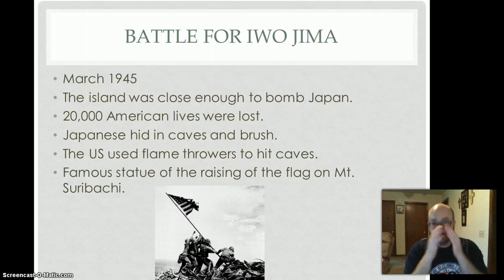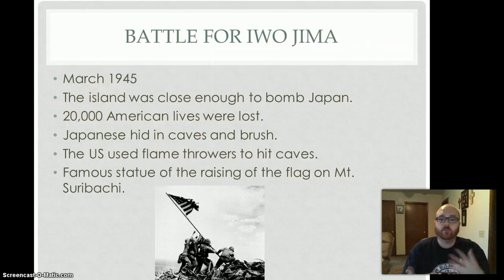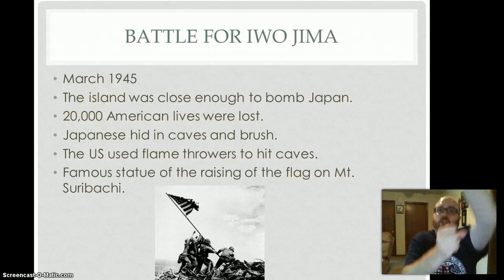And how did they signify victory? They climbed to the top of Mount Suribachi and planted the U.S. flag. This is one of the most famous pictures ever taken. Yes, it is a staged picture. The first flag they put up wasn't a big enough flag. We need a different flag. So they get up there and are told, show us how you put the flag up. So they did that.